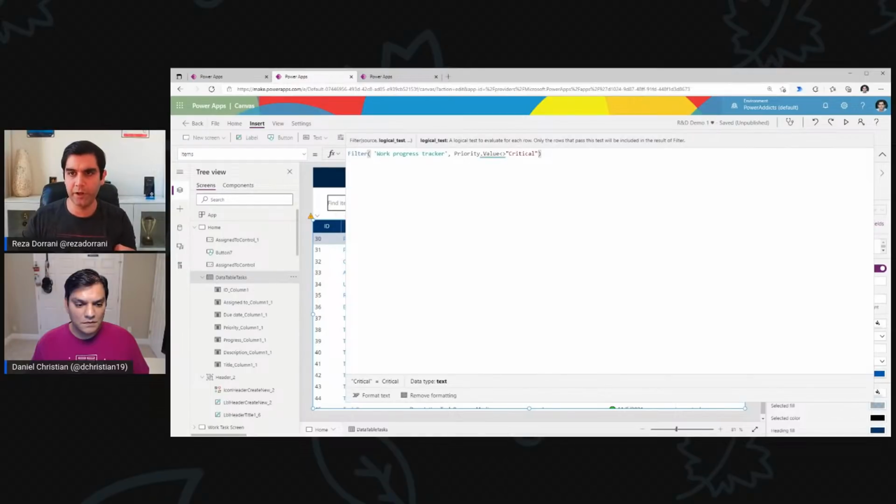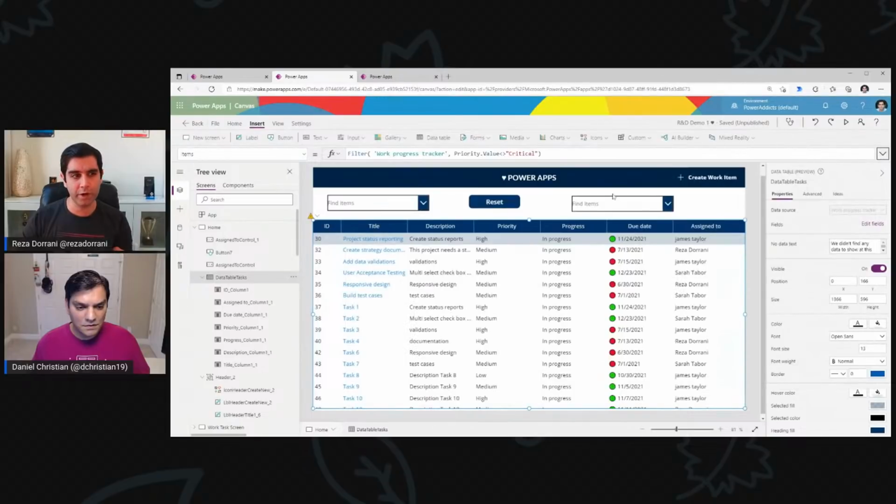That's my formula. Now, the moment I write this formula, I get this little blue line that says there's a delegation warning. Delegation means the Power App will not handle a large data set, period. It cannot handle large data. When you run into delegation warnings, the users of your app are never going to be aware of these delegation warnings.